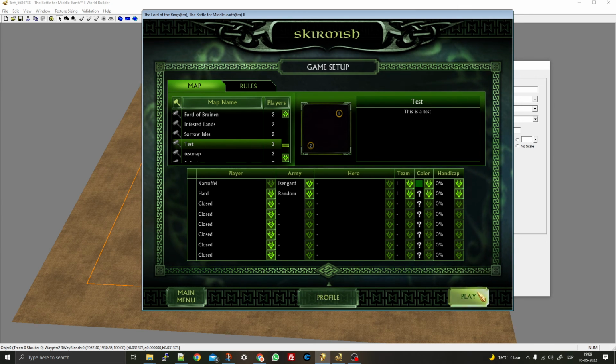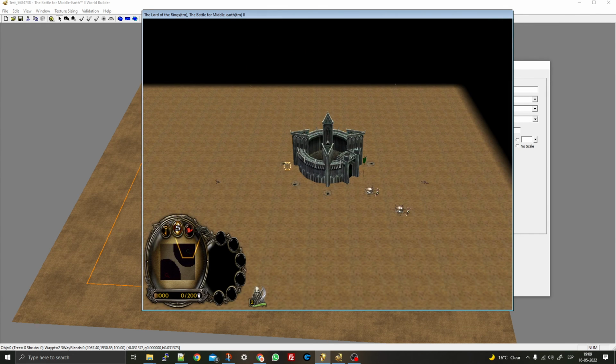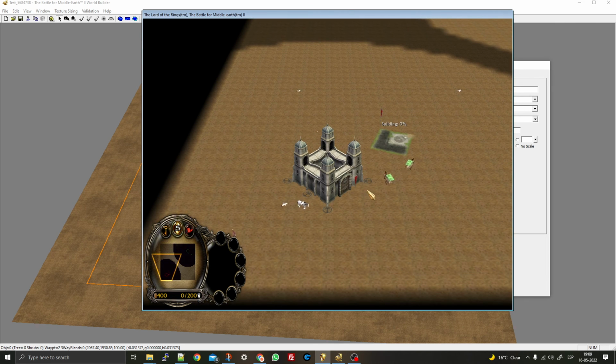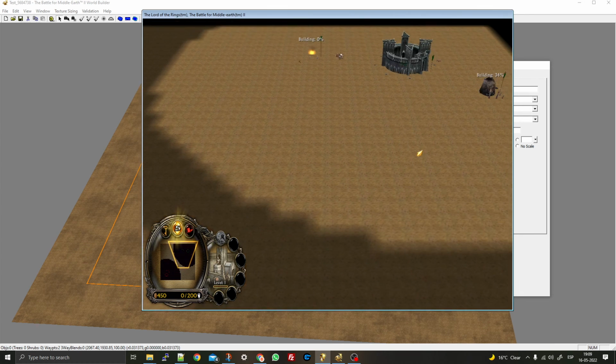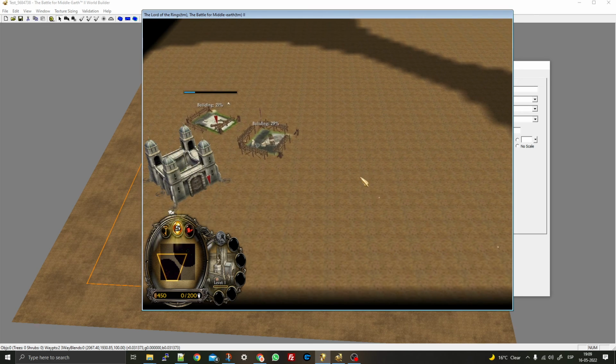So I created the map, but the problem is it's loading really fast. The enemy will create some stuff, but what the enemy or the other player will not create are farms.